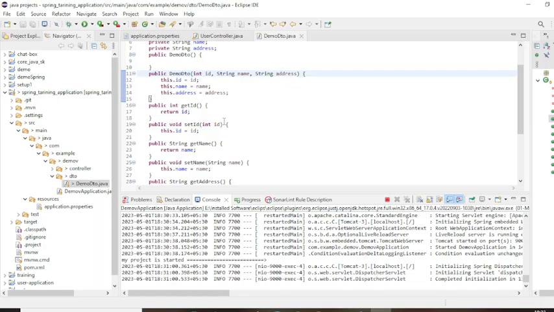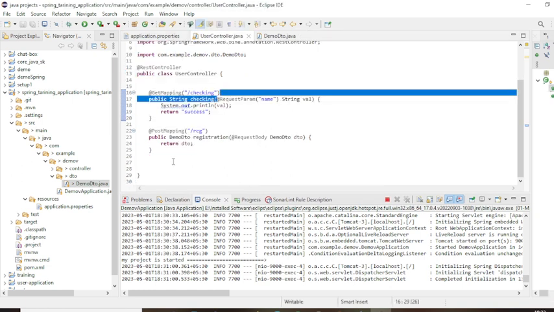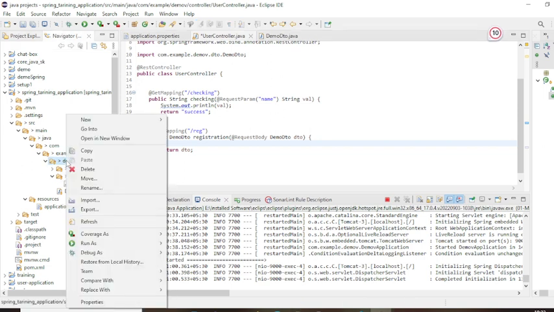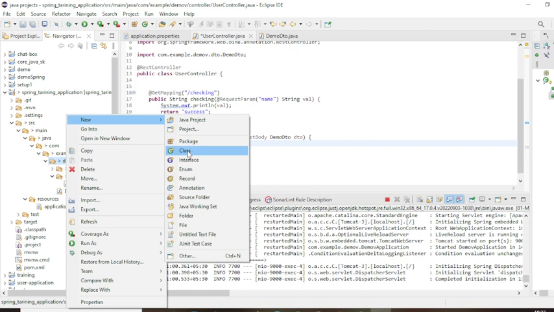Now it's working fine. In post mapping, we already get the data here, and we will create a service and validate the data. I will create one service class and one validator class. So we'll also make a package.